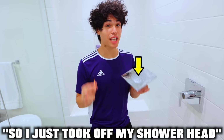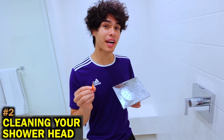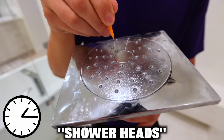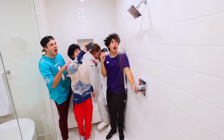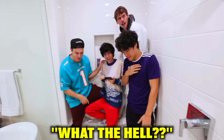So I just took off my shower head, and that's because most shower heads are clogged and dirty. And I'm gonna show you guys how to clean it. So all you need is a needle or a toothpick to poke the little shower heads. All right, let's see how clogged it was. I've showered in this thing before, what the hell?